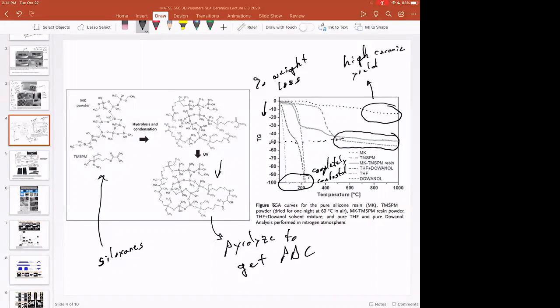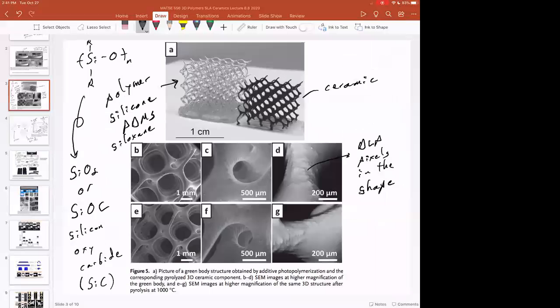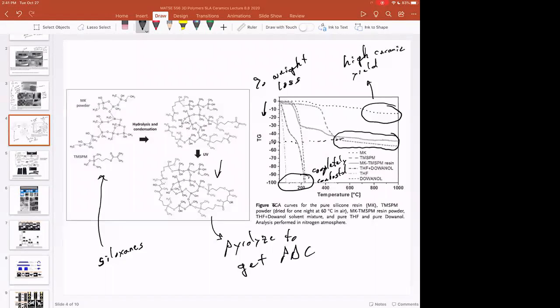So whether this is a thermoset or a thermoplastic, you can actually have PDMS or silicones that are both. You can work out this pyrolysis for these polymer-derived ceramics. And so we've done polymer-derived ceramics both with direct ink writing and with stereolithography. And this is a growing and interesting field for SLA of intricate ceramic structures that you couldn't hope to get otherwise. Any questions on this so far?